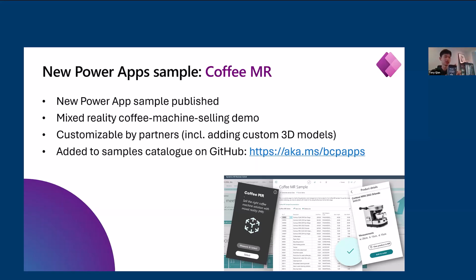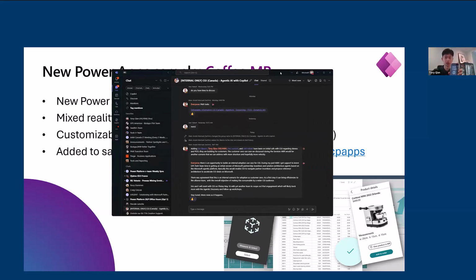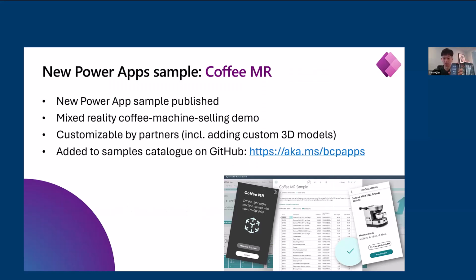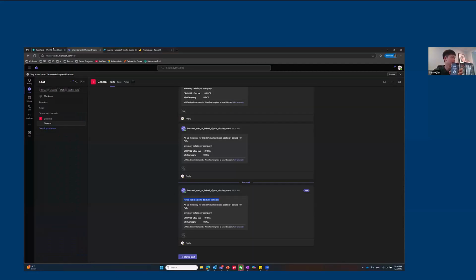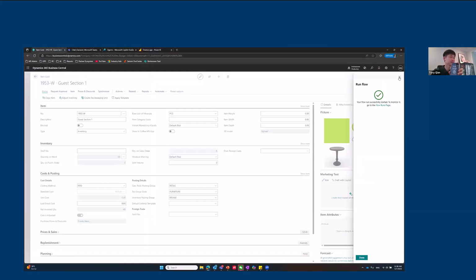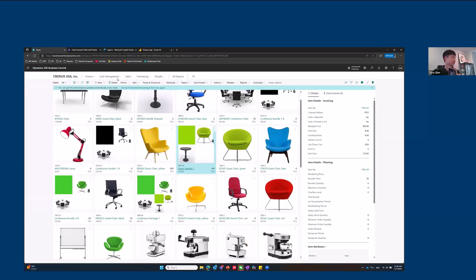It's created inside of Business Central. So let's take a look. Let me quickly show you that in our Business Central.